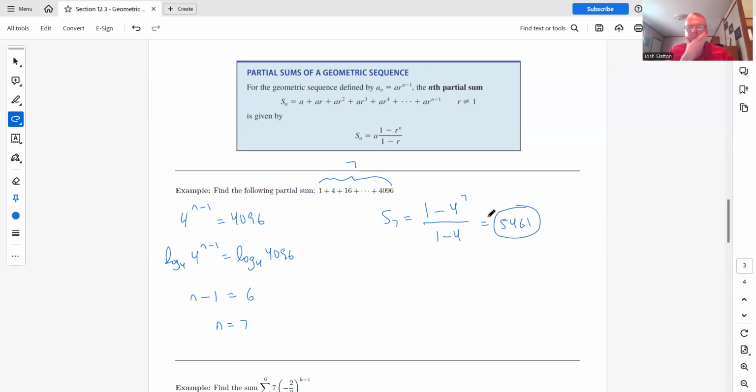Okay. And it seems like it should be higher, but you got to think these first few terms are not very much. The next one will be 64, then 256. Those are not adding much. The 4,000 is a lot. The one before that would be 1,024. So the first few terms aren't adding much to this sum. Other thing to, well, we'll talk about that in a minute.